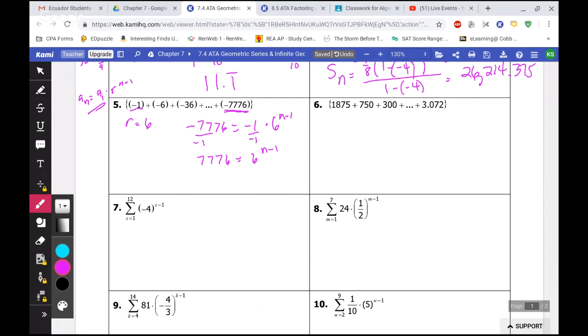So what we want to do is figure out what power we could raise 6 to get 7776. What root is it? And how we do that is we do log. I figured it out. It's 6 to the 5th. You go. I just started typing numbers in and I got it. Oh, that's awesome. Because what you really want is to have this side raised to this and this side raised to this, right? And then you can do 5 equals N minus 1, and then you can solve for N, and N equals 6.